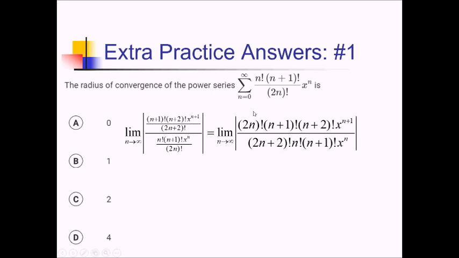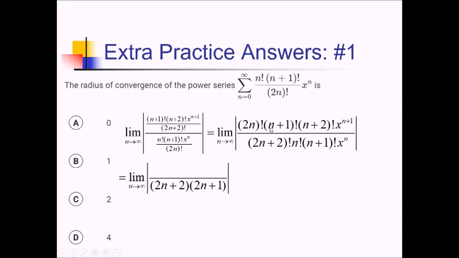So let's take a look at the 2n factorial and the 2n plus 2 factorial, because those can get reduced together. The key here is recognizing that 2n plus 2 factorial is really 2n plus 2 times 2n plus 1 times 2n factorial. So if I cancel out the 2n factorial and the 2n factorial that's part of this, all that's left is the 2n plus 2 and the 2n plus 1 downstairs there. All of that came from just the 2n factorial and the 2n plus 2 factorial.